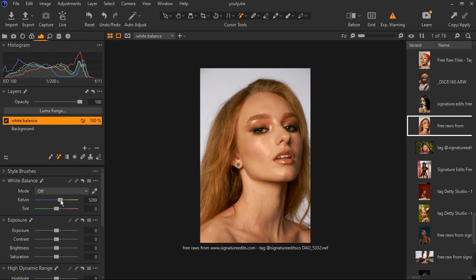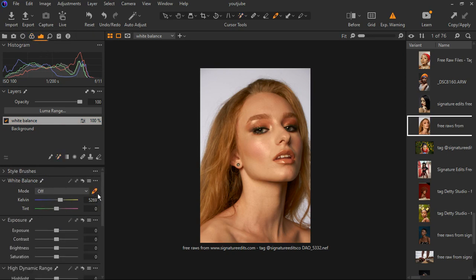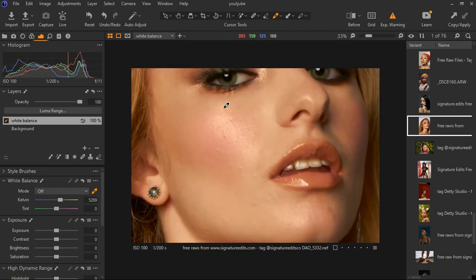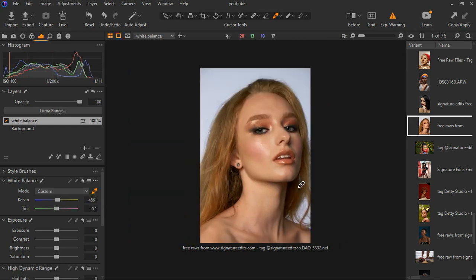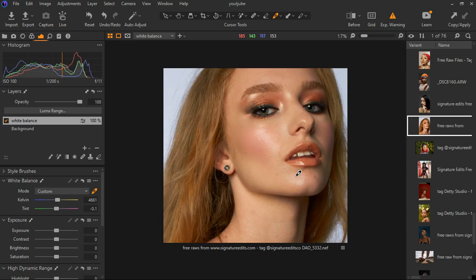So I'll just go to the white balance. If you can't see the white balance, you can see it under color. It's also under exposure. Alright, so pick up this one. You can change it to auto or whichever one you want. I'm just going to pick up the white balance and click where it's supposed to be white. In this case, we can choose the eyeball somewhere around here, and you can see how it changes the image. So let's see before and then after. Alright, so this is the first thing we are going to do.